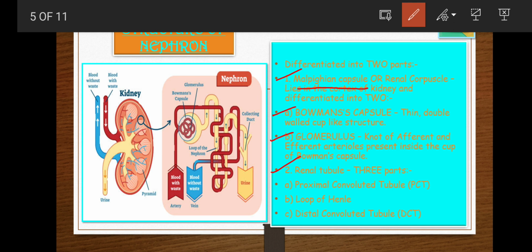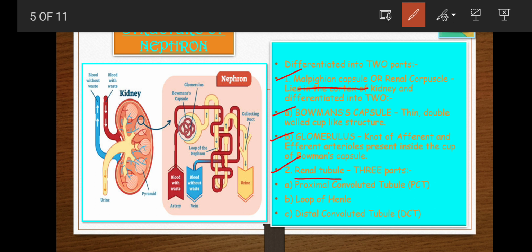About the glomerulus, the Bowman's capsule encloses a cluster of microscopic blood vessels which are termed as the glomerulus, where the waste is filtered from the blood. The blood flows into and away from the glomerulus through the tiny arteries, which are termed as arterioles, which reach and leave the glomerulus through the open end of the capsule. The second part of the nephron is the renal tubule.